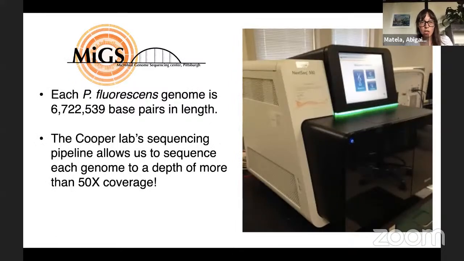And so the genome is a little over 6.7 million base pairs. But when you're sequencing, you're only getting small chunks of that, right? They're about 150 base pairs on average in size. And actually, maybe I will go a little bit quickly through the next thing, because that points out what coverage means.